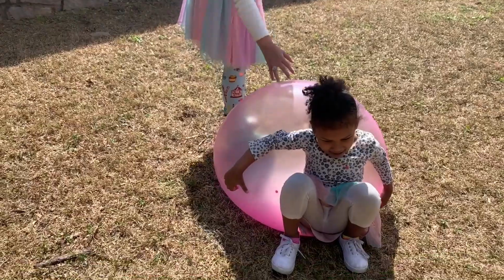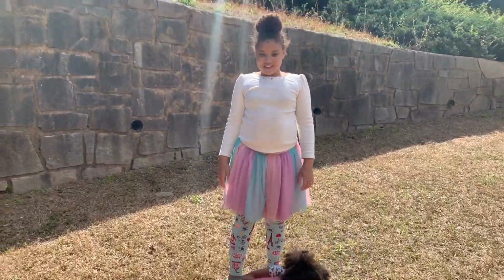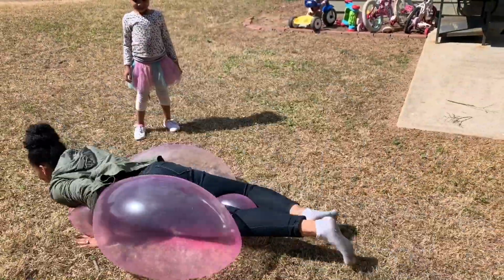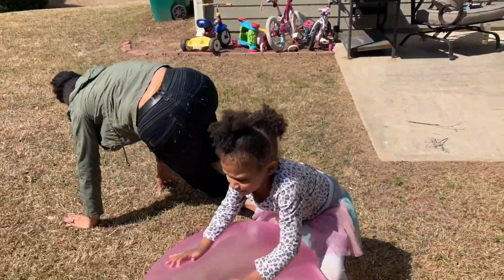Supposed to be the strongest bubble in the world, right? I can try to go this way. Let me sit on it. Okay. It did not pop. Wow, that's amazing. Shut the bubble.